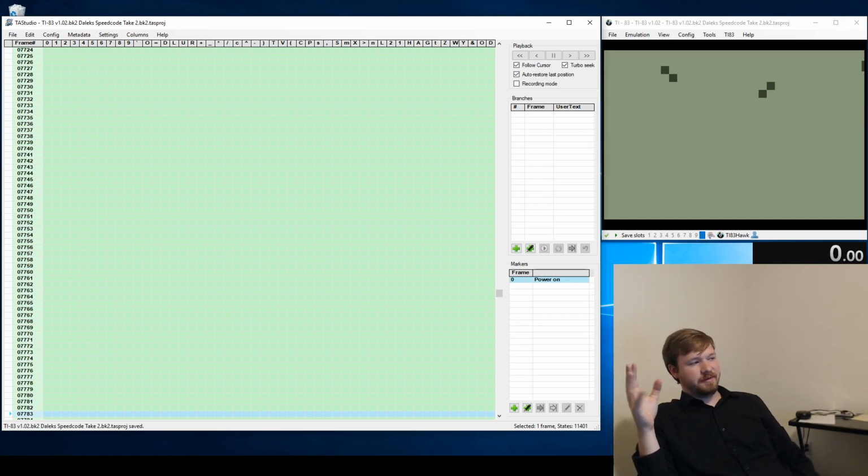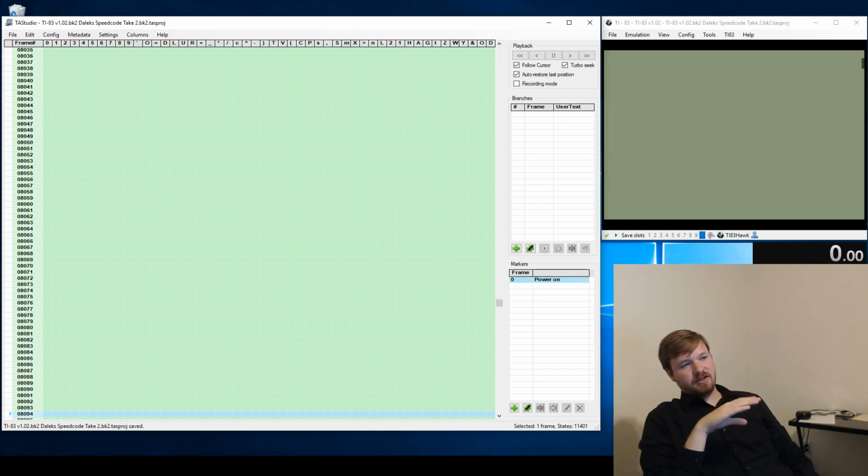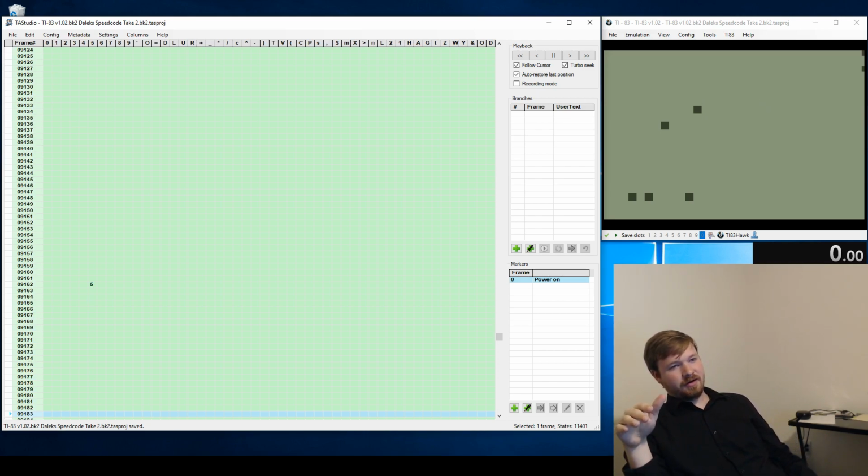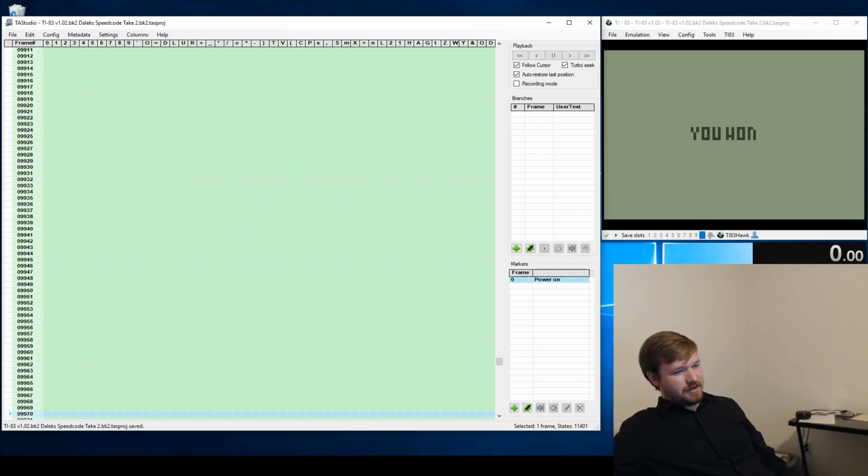So there's one section where you have to figure out whether a Dalek is in front of you, behind you, or in the same column as you for both directions, so both left, right, and up, down. Basically we want to take the sign out of that. We want to get whether our place minus the Dalek's place is positive, zero, or negative in both directions. And there are some really interesting tricks you can do to do that math on a calculator in TI-83 programming and get the sign, so zero, negative one, or plus one. But they're really slow. And it's faster to actually just do two normal comparisons. Like if it's greater, then make it one. If it's less, make it negative one. So there, that's the new Daleks TAS.